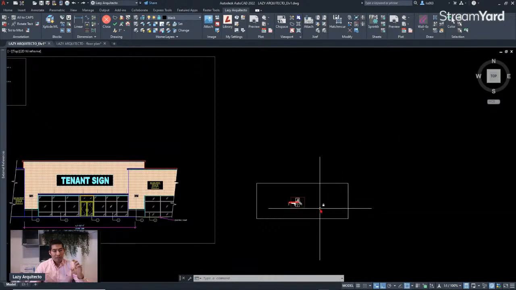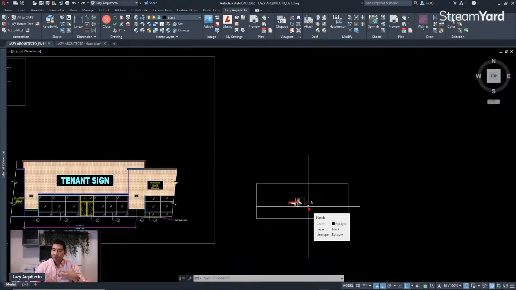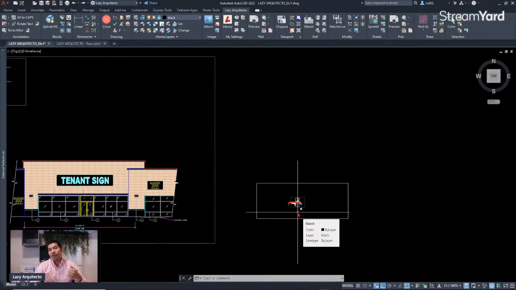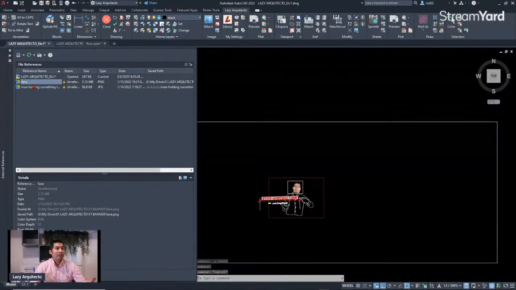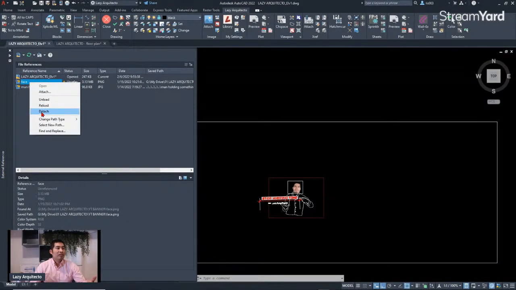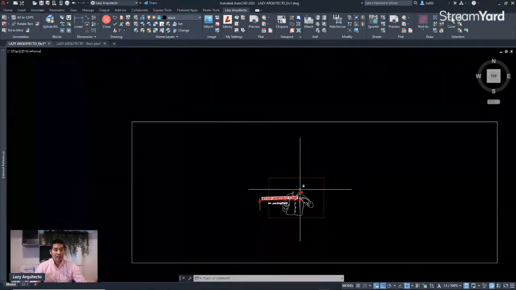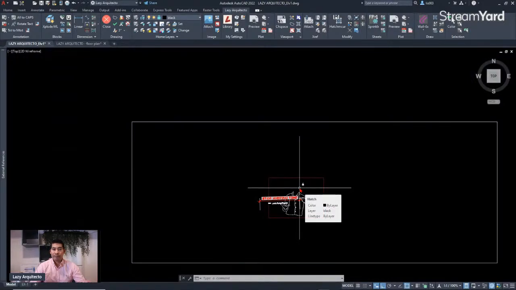So instead, let me show you the better way of doing it, right? You don't want to cause headaches to you in the future, neither to your coworkers or even your boss. Whenever you want to erase an Xref from your drawing, instead of erasing it here, you have to open your Xref palette and erase it from here. So from here, you need to detach your Xref. Once you click detach, you can see that your Xref is gone. All right. So that's the right way to erase Xrefs.